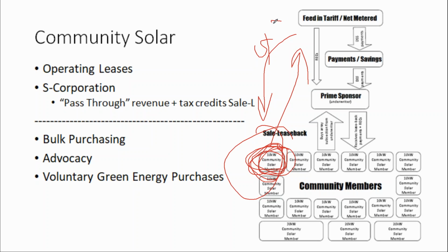And then this series of payments, because it's a third-party platform instead of tied to a utility, is in a way more valuable, because then it doesn't matter where the community solar participant lives, they're still entitled to that revenue stream, which again has not been considered a taxable revenue stream to them, so long as it is less than what they're paying on their electric bill. The guidance has been, as long as community solar is equal to or less than the electric bill, we are not considering this to be an investment. We are considering it to be a way for the customer to offset their electric bill because they do not otherwise want to have solar on their rooftop. And there's a lot of customers out there that applies to.